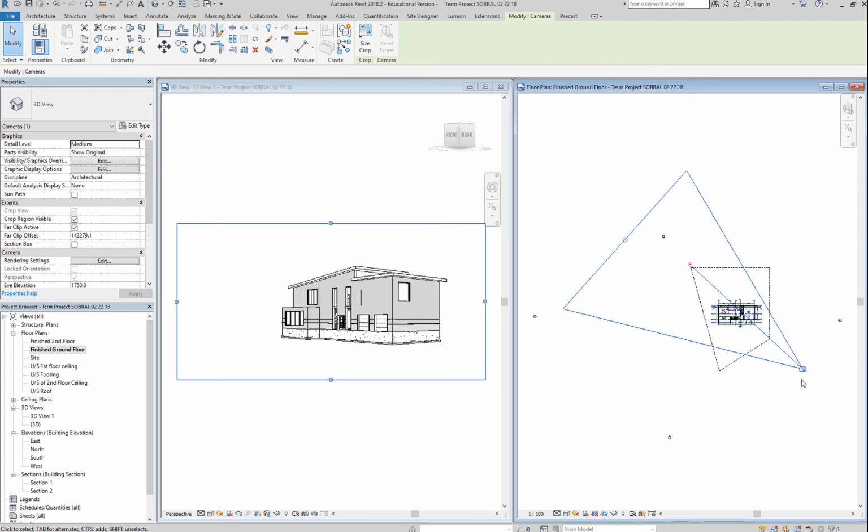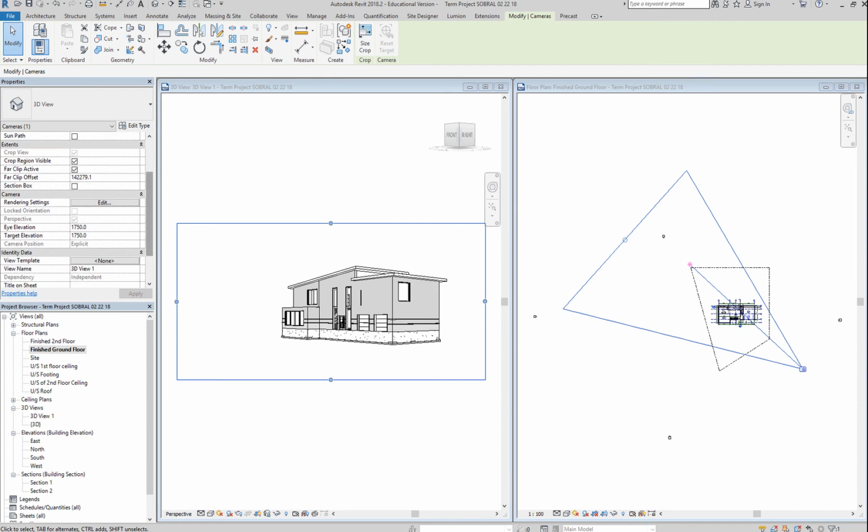Now, if you need to, you can go here while you're in your 3D view and change your eye elevation. So you can say, maybe I'd like to look way up. So this will be your eye level. You can go and create a worm's eye view. So worm's eye view is looking from below, so maybe from the ground, and maybe you'll have some blades of grass here. So by doing a lower eye level, maybe much lower, so maybe 100.